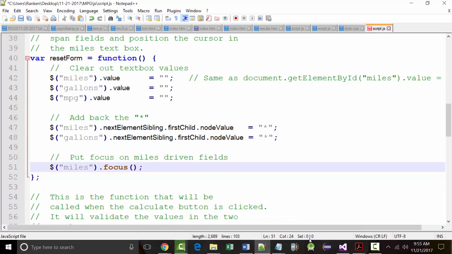That's the whole function. So I'll let you put that in, and then we'll go over it in just a minute.